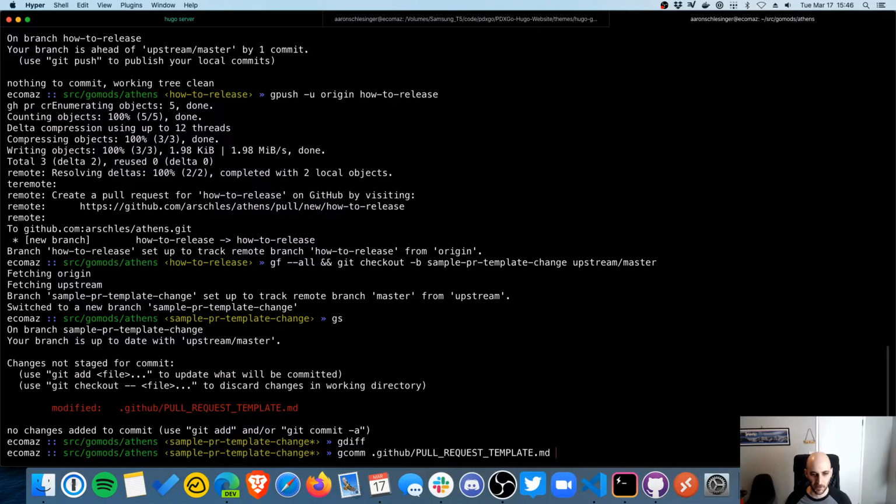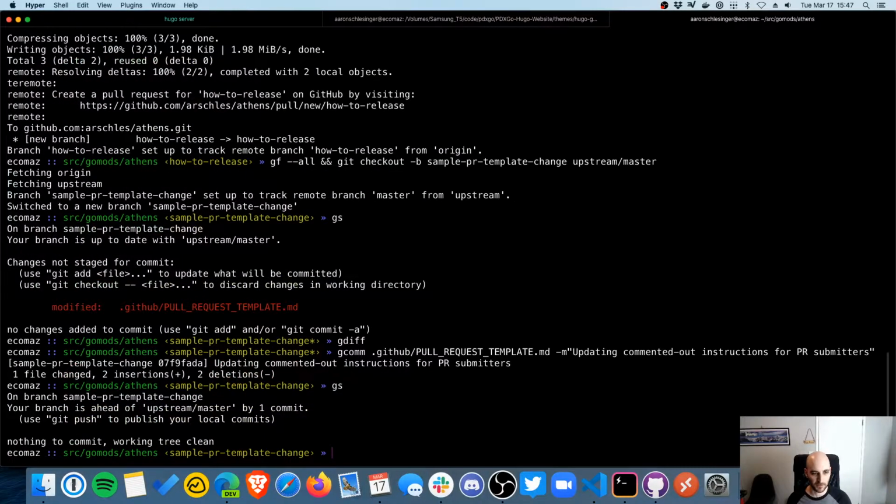So I like to do this kind of workflow. I do a gcom, and I specify the file or files that I want to commit. I guess it's just habit. I don't really do a git add. I just git commit stuff directly, even if it's not staged for committing. I couldn't really say why I do that. I just do. So yeah, I guess that's my style. So I'm just going to say in this comment, updating commented out instructions for PR submitters.